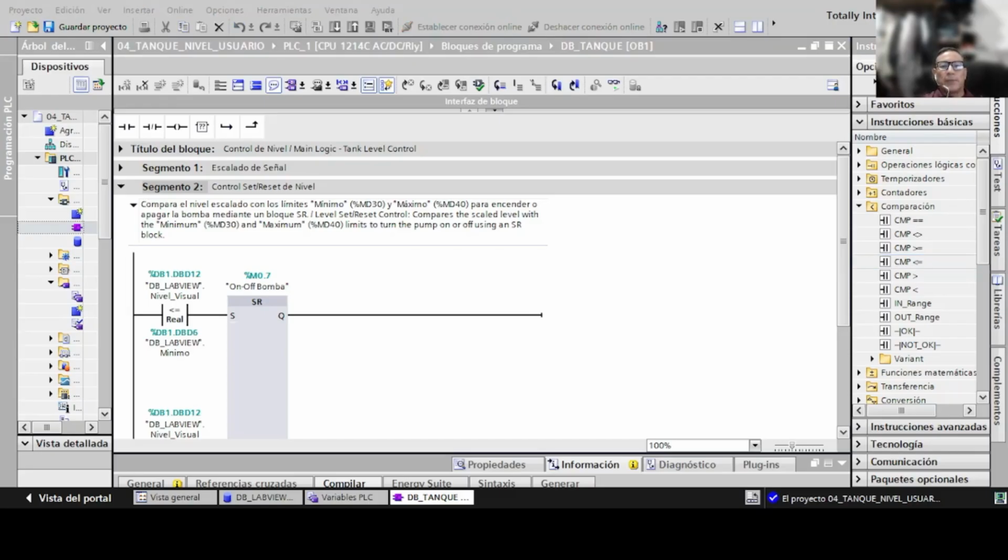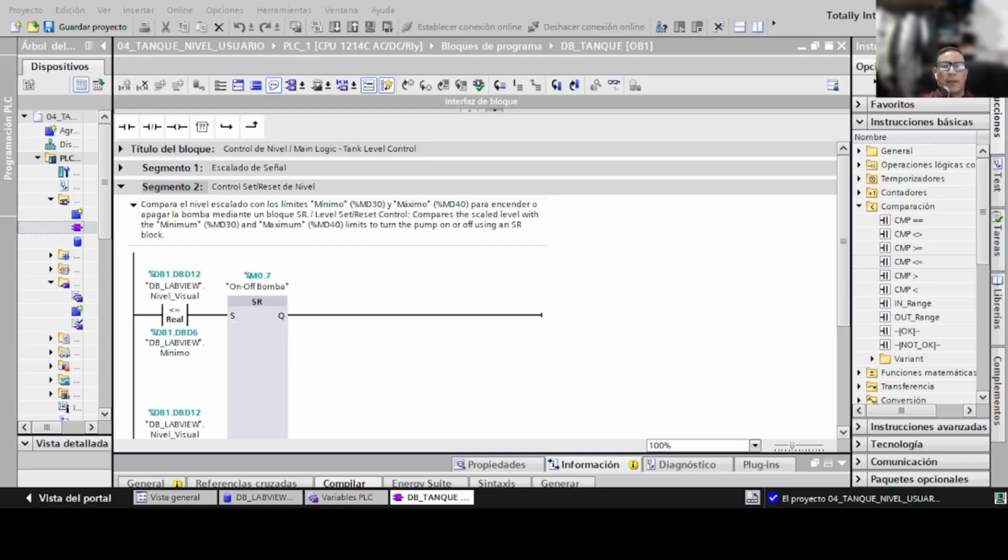It is constantly comparing the current SCADA level, which is nivel visual, against our minimum set point from LabVIEW. In this case, the set point is the minimum.